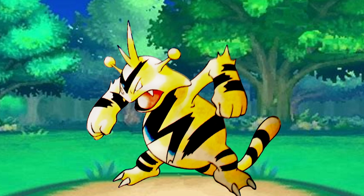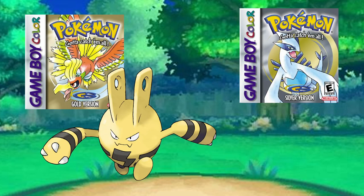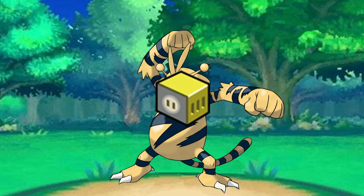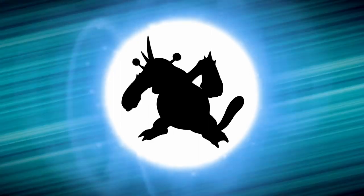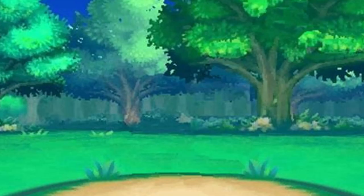The Electabuzz line is a very special case as all three of its evolutions were released in different generations. Electabuzz was a single-stage Pokemon in Generation 1. In Generation 2, it was introduced as part of the new breeding mechanic. And in Generation 4, Electabuzz got a serious upgrade in the form of a new evolution. In order to evolve Electabuzz, you must trade it while it's holding an item called an Electrolyzer. Once traded, Electabuzz will absorb the Electrolyzer and begin its new evolution. The Electrolyzer's description says it's a box packed with a tremendous amount of energy, implying that Electabuzz absorbs all of this energy in the trading process and becomes supercharged, allowing it to become Electivire.